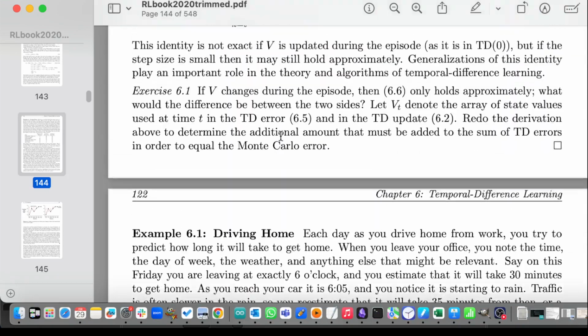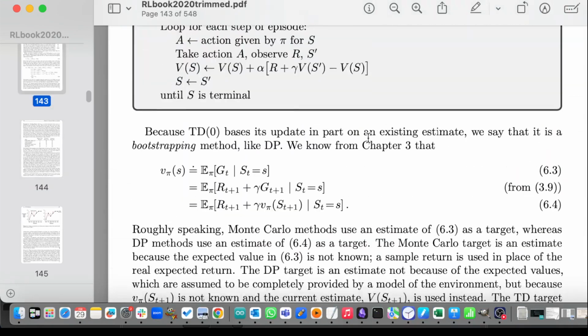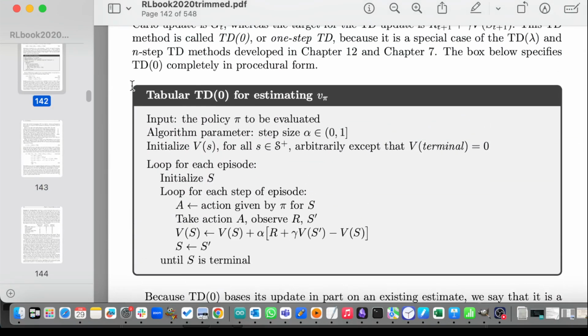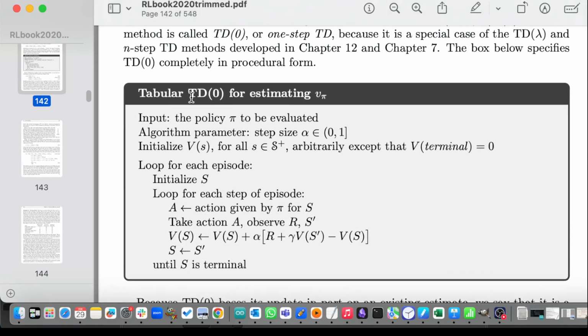And the textbook gives you the algorithm before the example. Here is the algorithm, and this is called TD0. TD stands for temporal difference learning, and 0 means zero history. So we're just learning as we go from the exact next state. We're going to see later you can make variations on this TD to include more history than just one step, but we're going to do the one-step history.